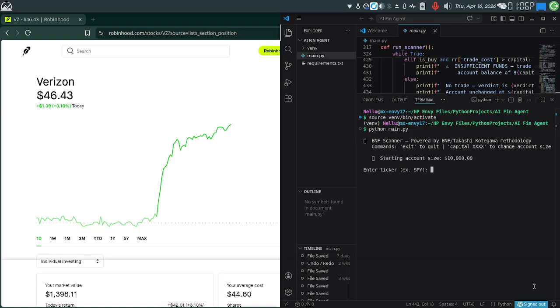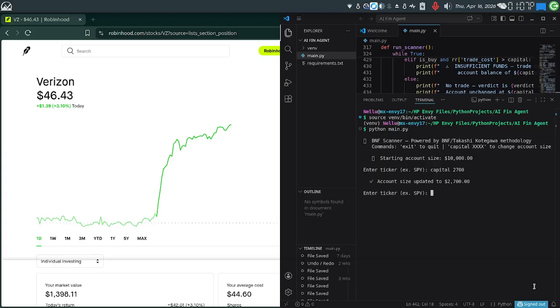So you have a starting account size. I can change it to my account size minus my profits. So I'll start with capital 2700, and keep in mind this is not a dynamic account size. It stays the same. It just helps you see what you might have left after you trade something. You can still change your account size manually if you want.